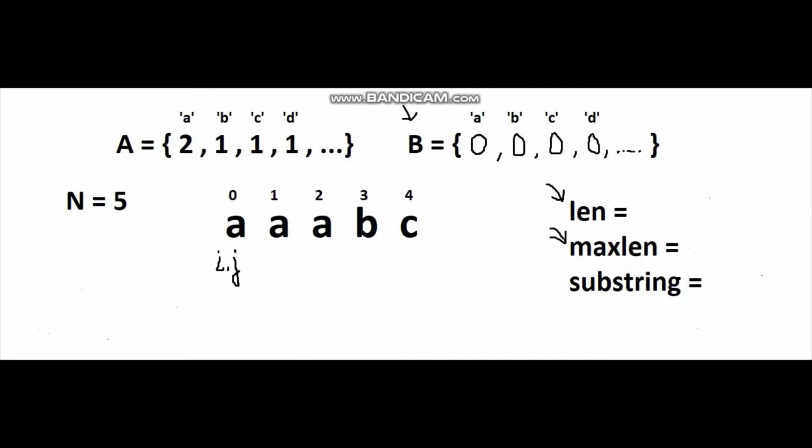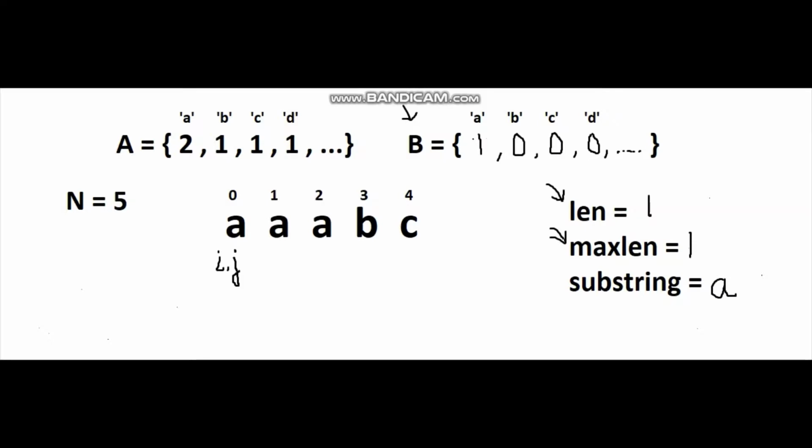First of all, try to add the character at index j. Index j is initially at 0, and if we try to add the character at index j, that is a, to the substring, the substring now has length 1. Initially max length was 0, so we can set that to 1 as well. If we take a first, the occurrence of a will change from 0 to 1, because we are including a only once.